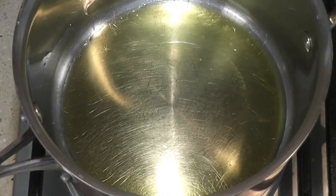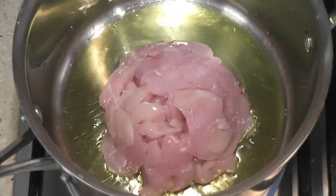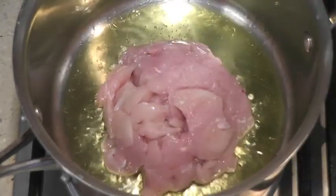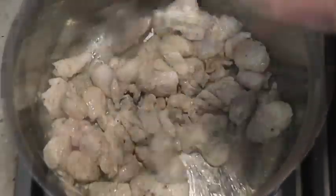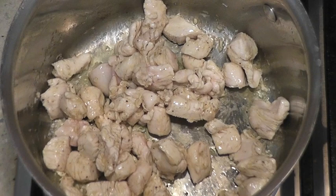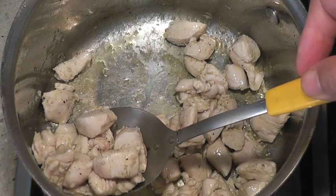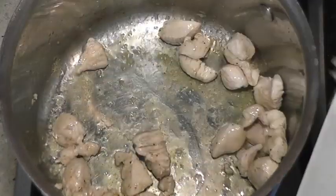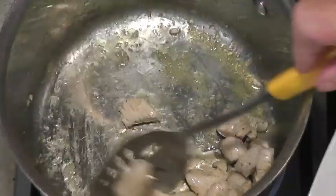So the first step is we're going to brown off our chicken, and I'll show you how to keep your chicken really tender for a chicken pot pie. Now, I'm just going to place those in, and I'll give it a bit of seasoning, a little bit of salt, and some pepper. So that's got a little bit of colour in it now, and I'm going to take that off, and that's only been on for 30 seconds to a minute, and just on a very hot pan and a moderate to high heat, and it'll be still pink in the middle, but you don't want to overcook your chicken breast.